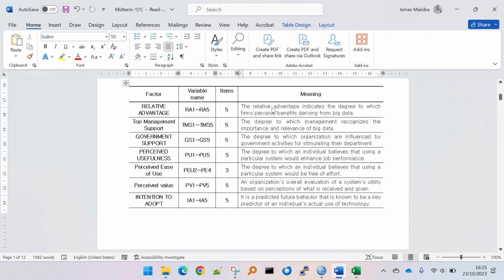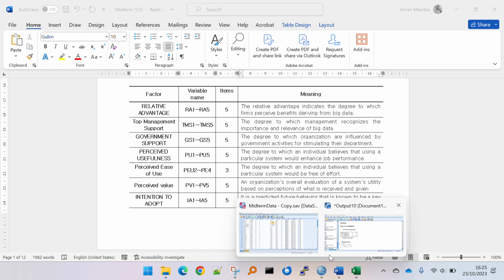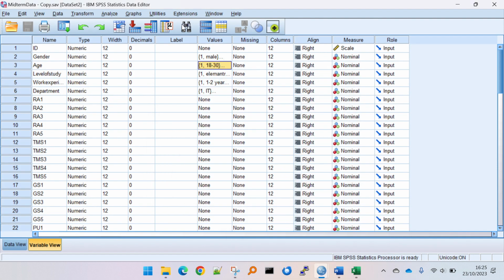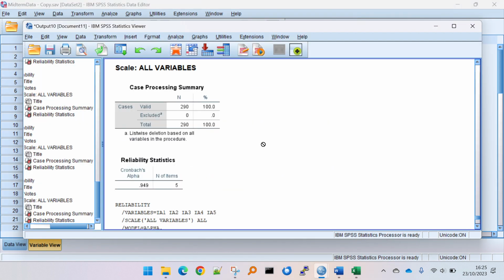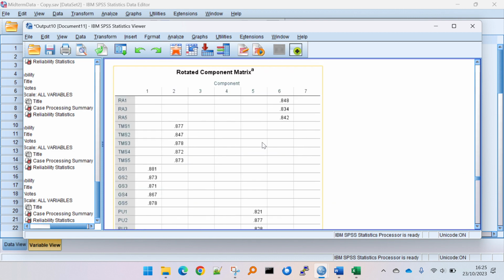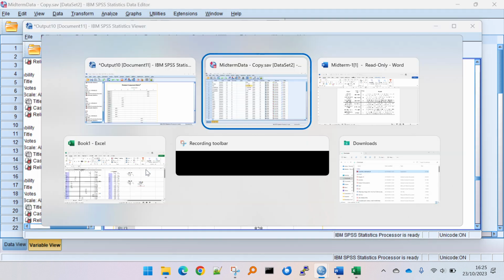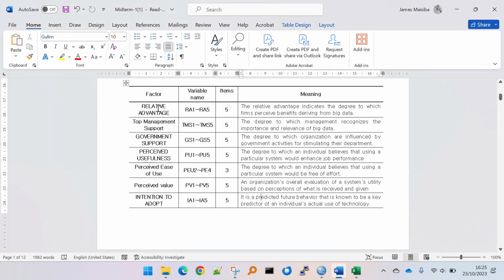Okay, in the SPSS, if you notice something, the output is 7, right? Why 7? Because we have 7 factors. So we have 7 factors here: 1, 2, 3, 4, 5, 6, 7.